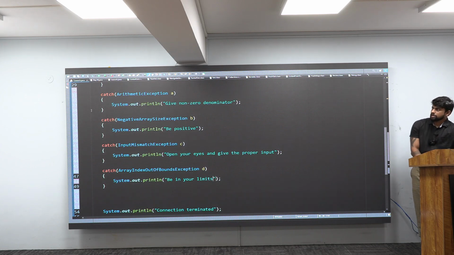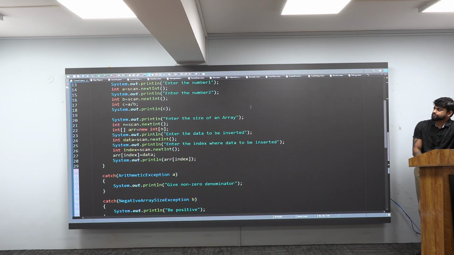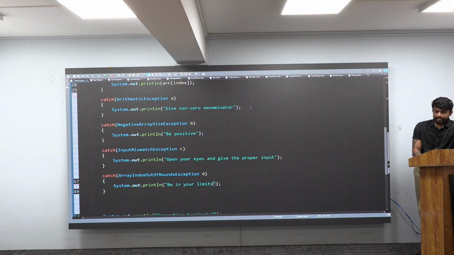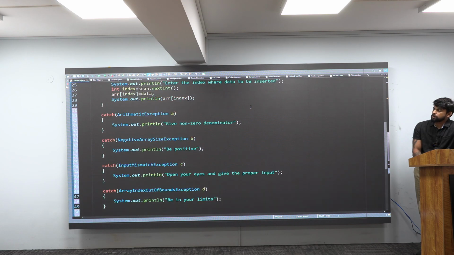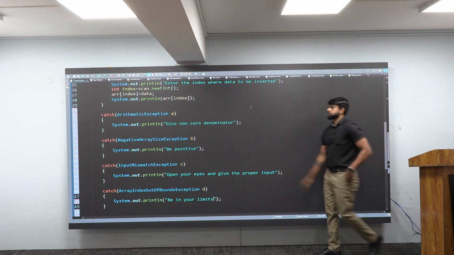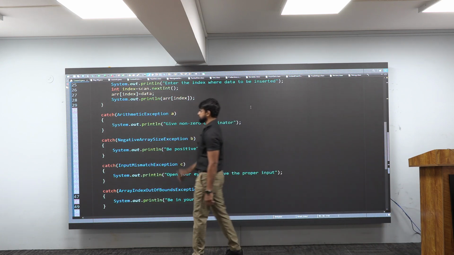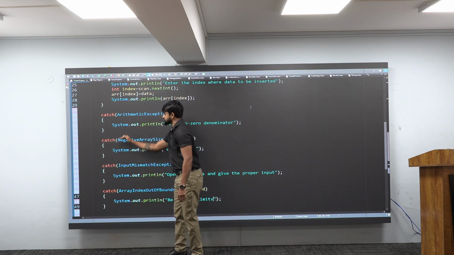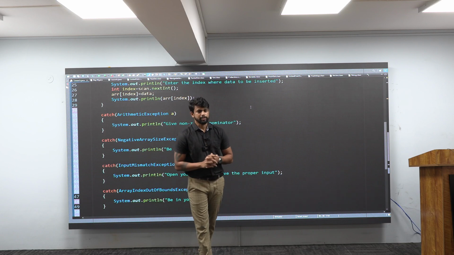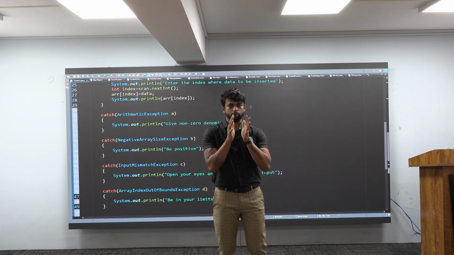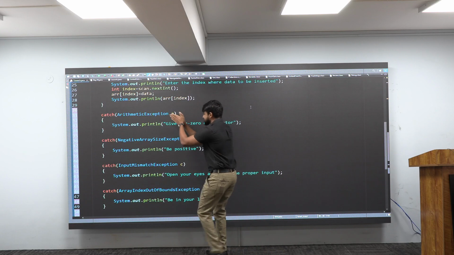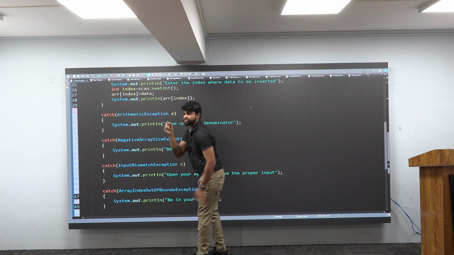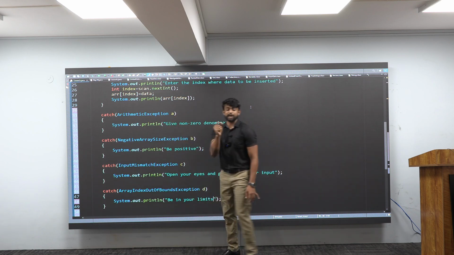So you can notice there, how many try and how many catch? One try and how many catches? 4 catches are there. And can you please tell me how these catch blocks are looking? First catch, arithmetic exception. Second catch, negative array size. Next catch, input mismatch, array index. You have told all of these catch blocks precisely, but this is not the end. A good programming practice is precisely telling all these exceptions, but at the end, you have to give a generic exception block. You have to give it.